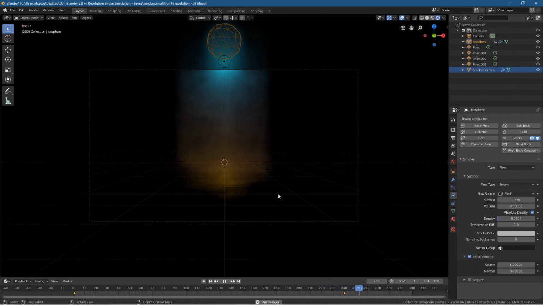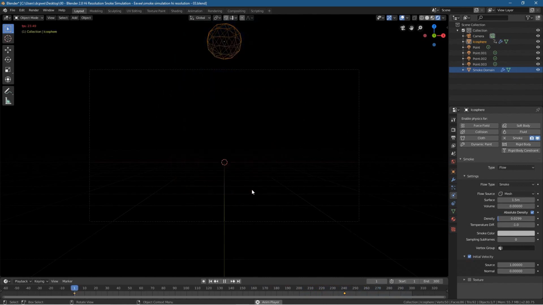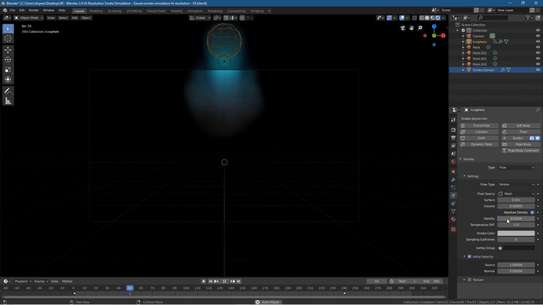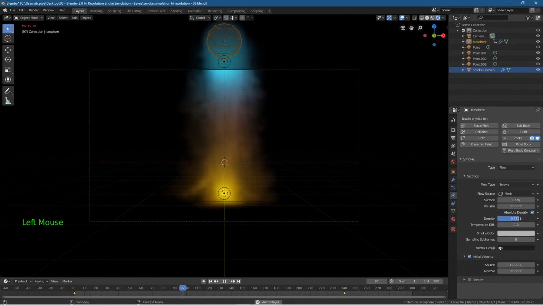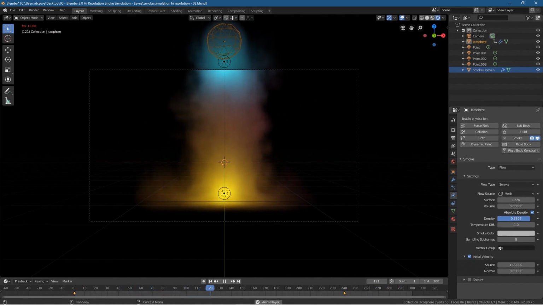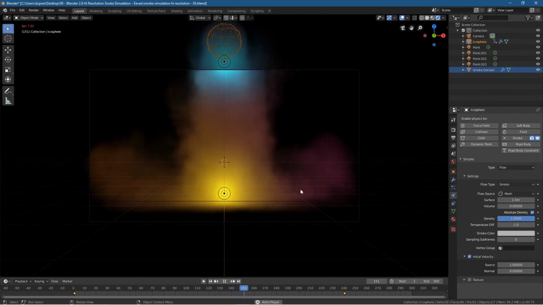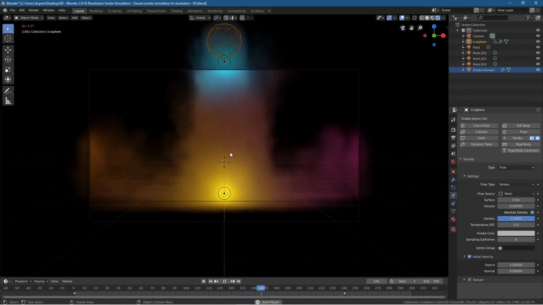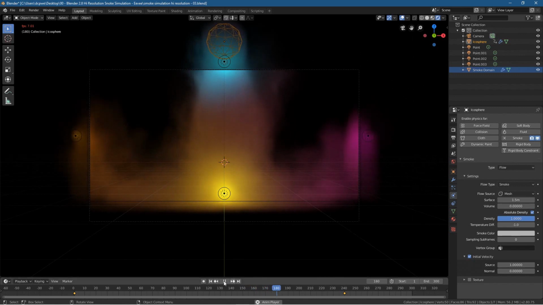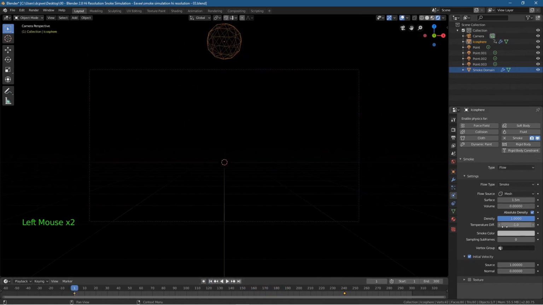It just about touches it. If I increase this a bit more, you'll see more smoke appear, and it's going to last longer because the smoke is more dense. It's generating more smoke. So that's what we want to control: the smoke density.